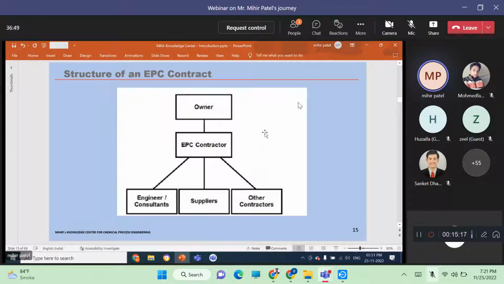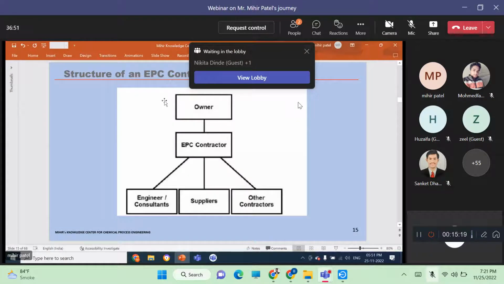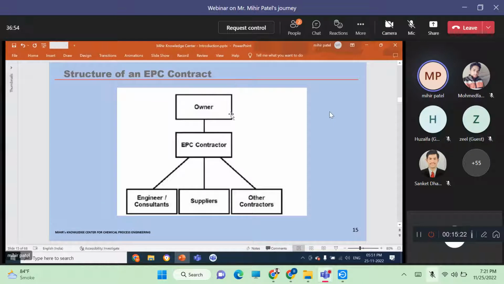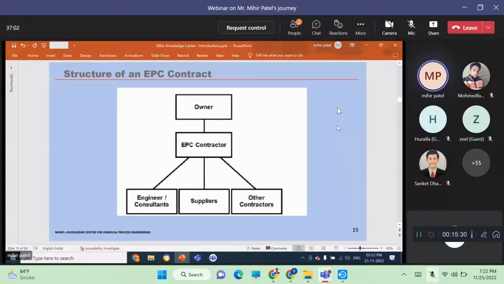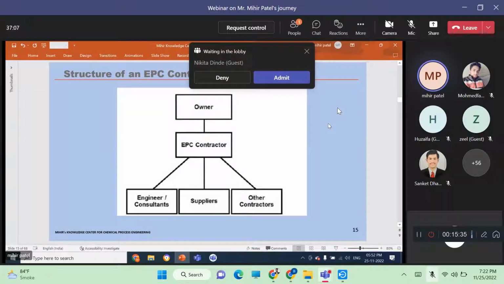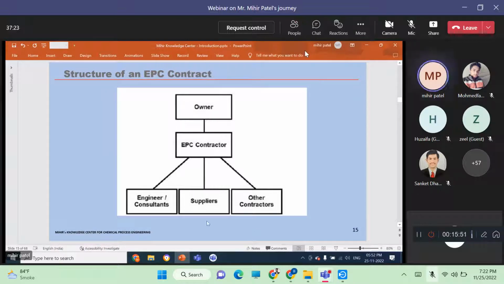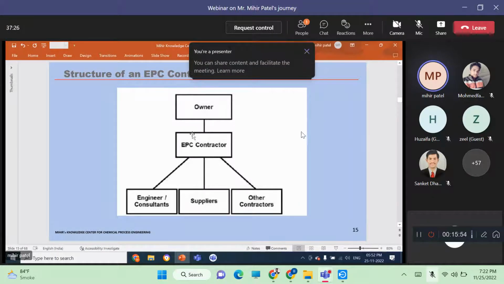Now here's an EPC contract. As can be seen, normally the owner, once he has the FEED package in hand, floats the ITB to the market to obtain EPC bids. The EPC contractor does a lot of pre-bid engineering, maybe 2.5 months for a large plant. He carries out the complete pre-bid engineering to obtain the actual definitive cost of all the items. The EPC contractor here is placing the orders on all these items. Please remember, he is placing the orders on equipment with the suppliers. It is a lump sum contract.